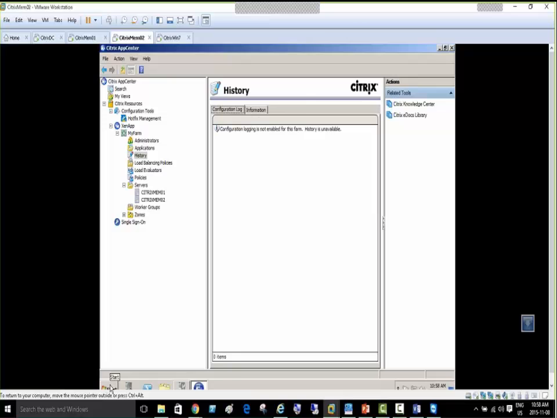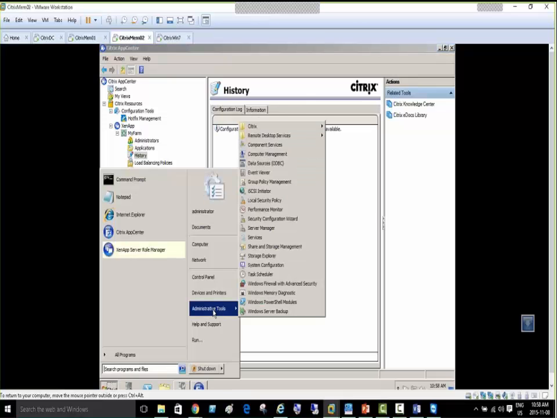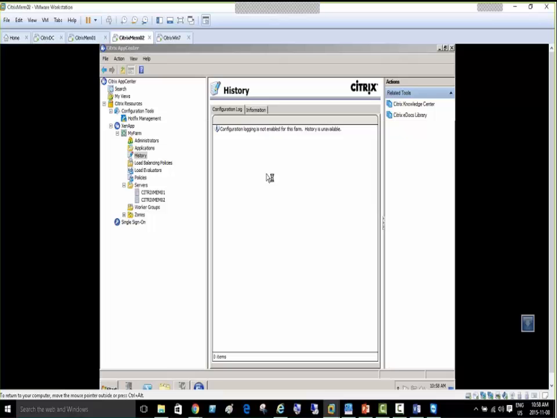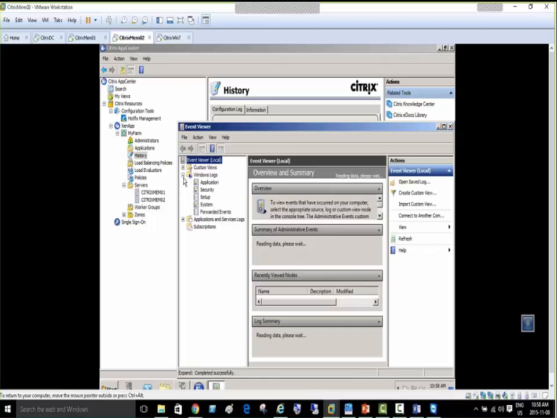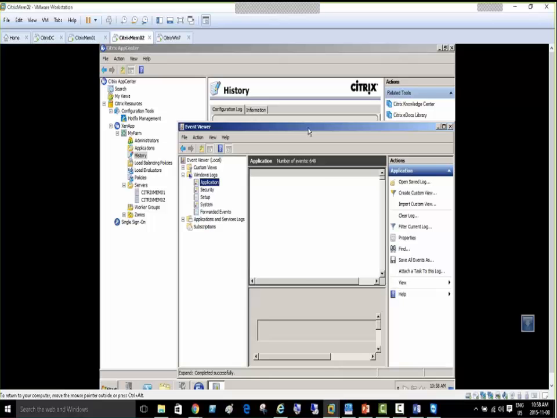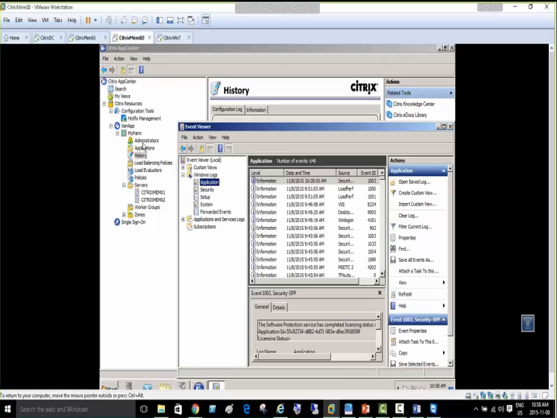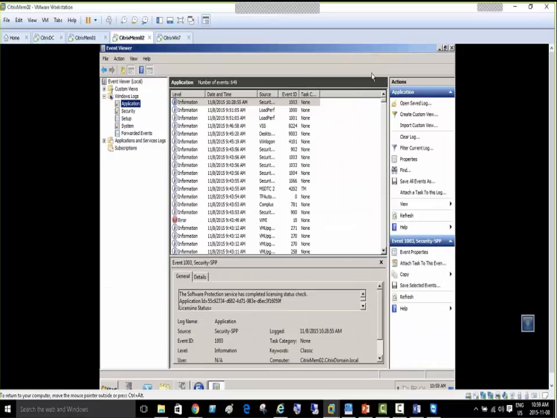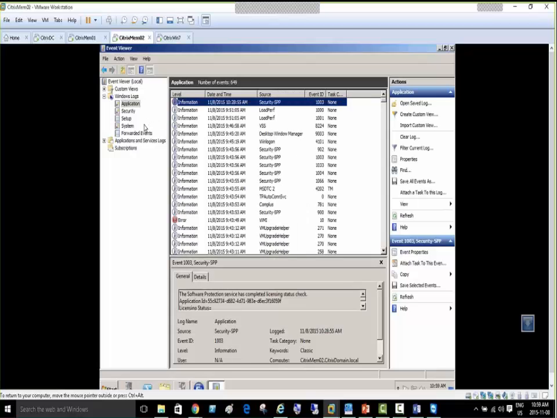And it is just like in administrative tools, we have event viewer, where all the events are shown. History will be populated once we enable that, and it's going to show all the events. But if we still go to the events and would want to know if any error happened to the Citrix environment, normally the events related to any application are shown in the application log in the event viewer of the server, where I just went.